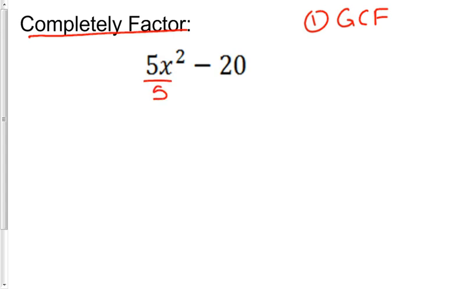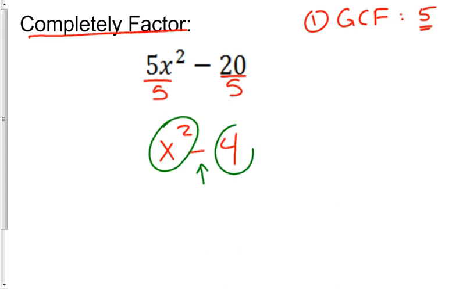Here we can divide both of these numbers by 5. So we do that and we're left with x squared minus 4. Here you see why this is called a difference of squares binomial. First off, we know that difference means subtract. And then on either side, we have perfect squares. So that's where it gets its name. That's not really important here because we're going to factor this the same way we've been factoring.